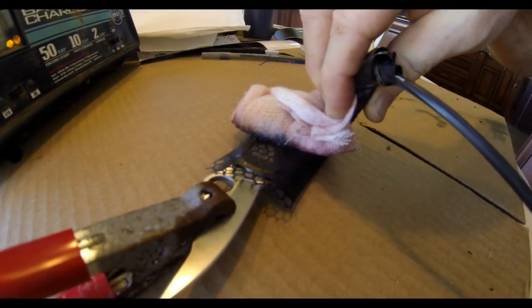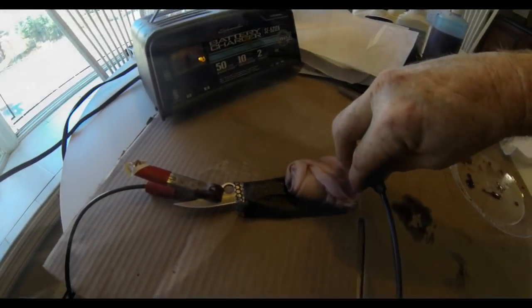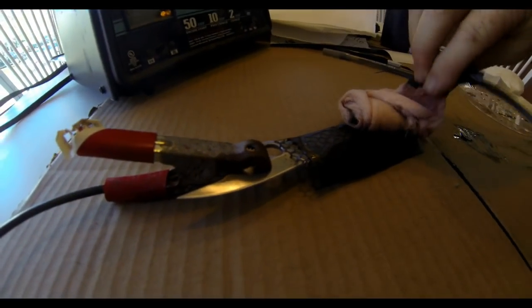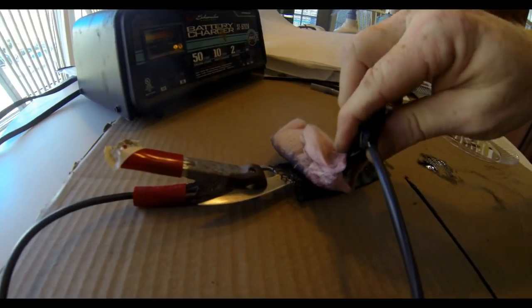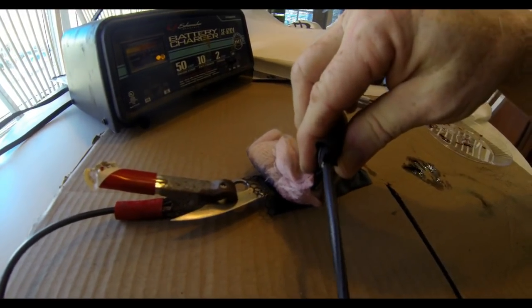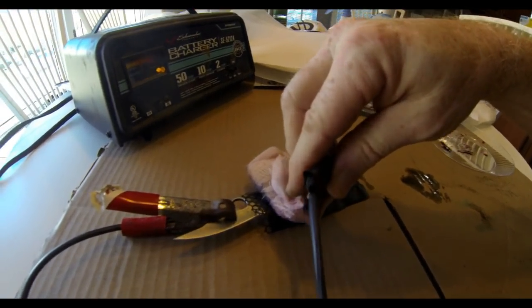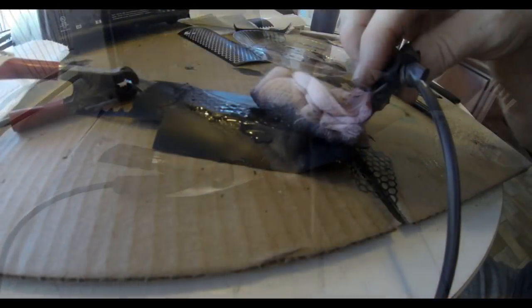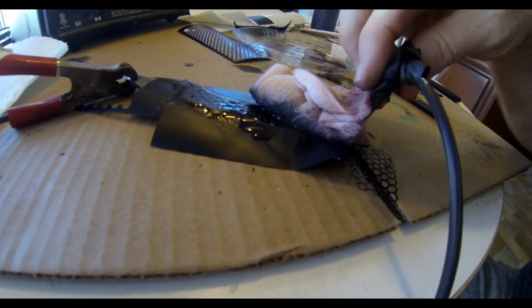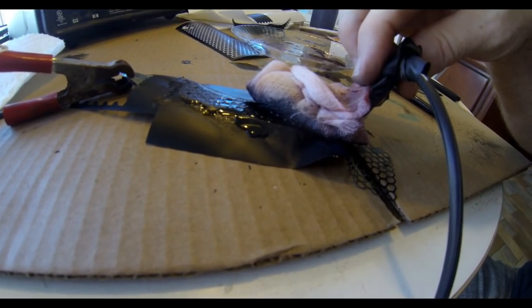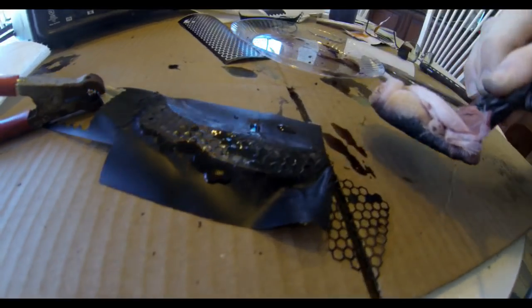And I want to repeat this process until every section of the knife has a total etching time of almost three minutes. I really wanted a fairly deep etch on this blade because one of the things I didn't like about it was that it was too smooth and too slippery in my hand. So I figured a little bit of a deep etch would also add some grip to the handles, some texture.